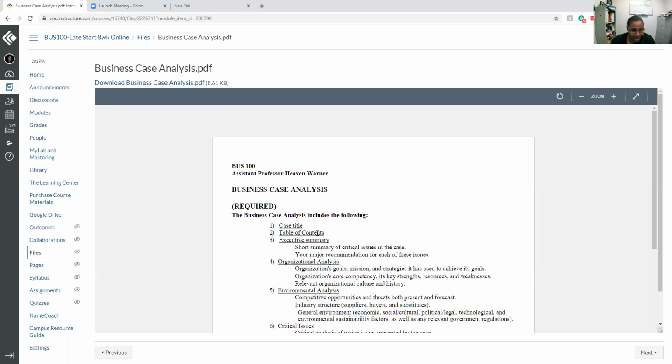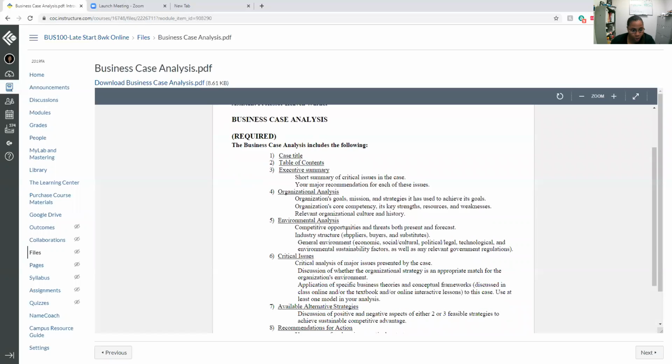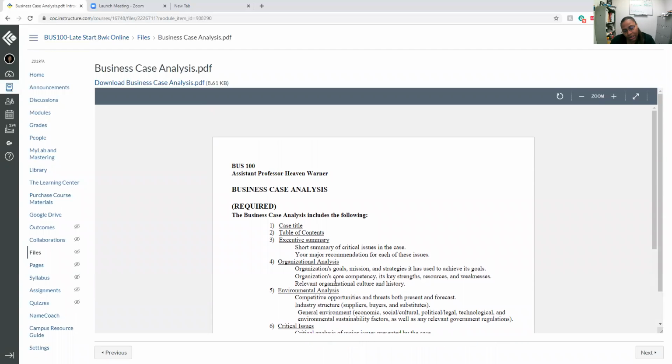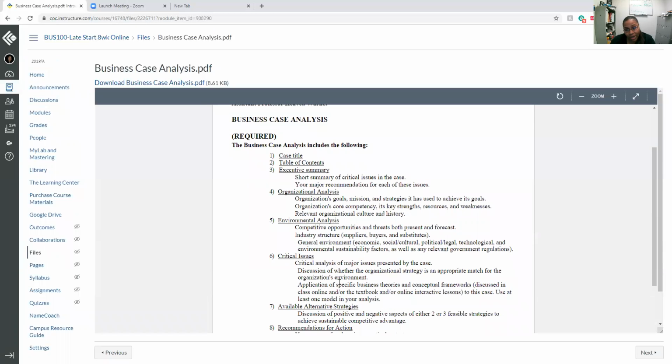I would do this last because you don't know how much you write. You don't know how many pages each of these are going to take. Most groups ask me, how many pages does our case paper have to be? I'm not really looking for pages. I'm looking for content. So I've had, on average, most groups give me anywhere from 10 to 12 pages.